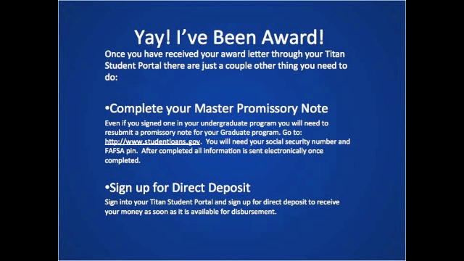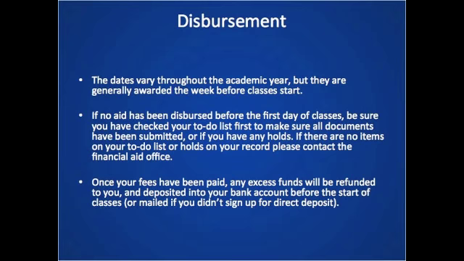Last, sign up for direct deposit. Sign into your Titan Student Portal in the Student Center and there is a link available on that page. If you choose not to sign up for direct deposit, a check will be mailed to you shortly after disbursement. Once everything has been completed and all paperwork is submitted, your money will be dispersed to pay for your tuition and fees. Any excess funds will be refunded to you and deposited into your bank account if you signed up for direct deposit, or mailed to you in the form of a check.